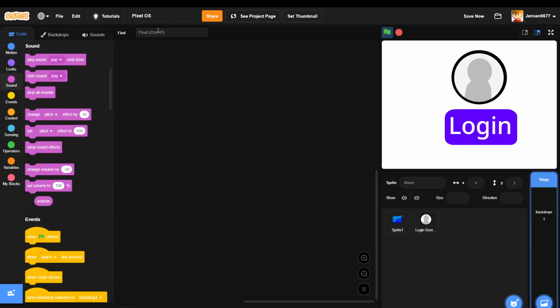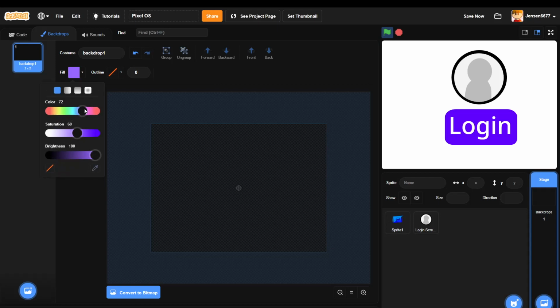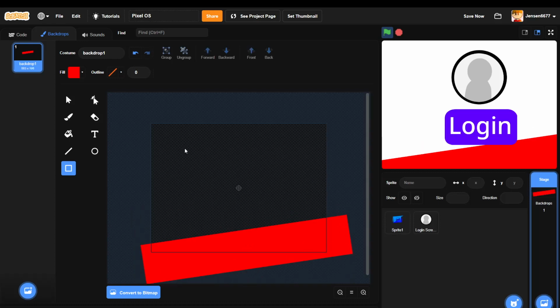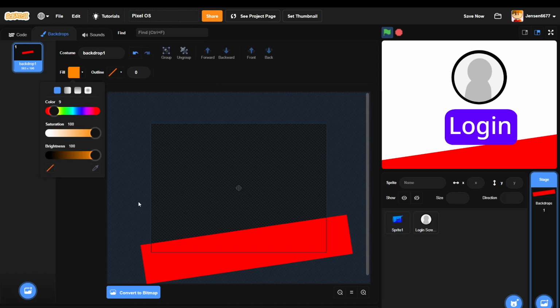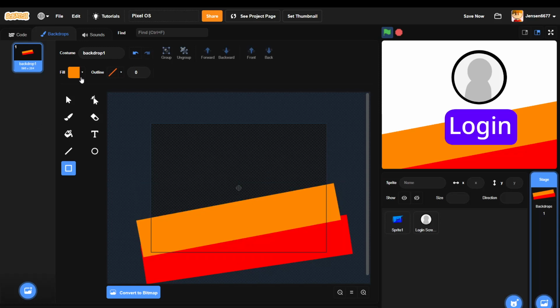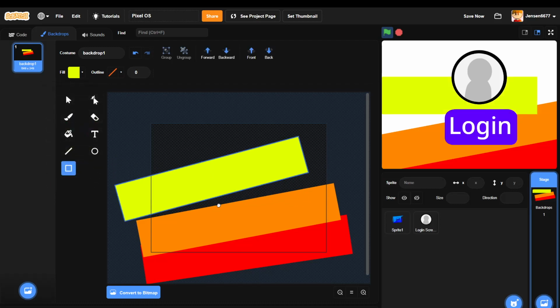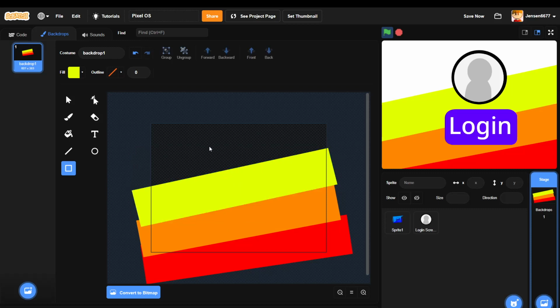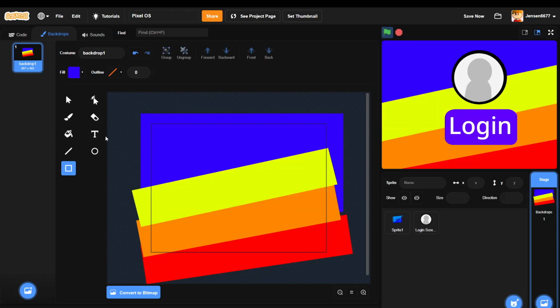And then you can add a simple background. So add some red, colors that are not too bright and not too dark. See, it looks nice. This is going to be like a rainbow kind of background, like the red. Okay, so done. Then I add a blue at the background. Pixel OS. So quite a nice background actually. I prefer this.